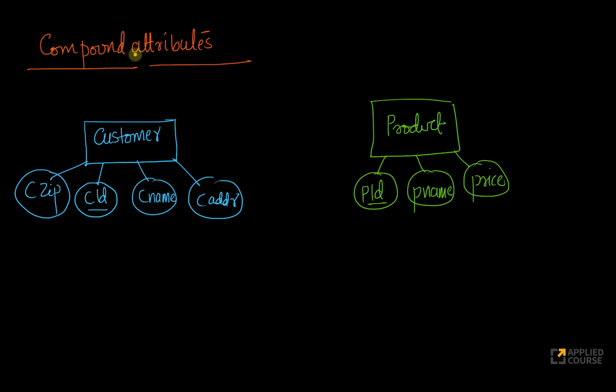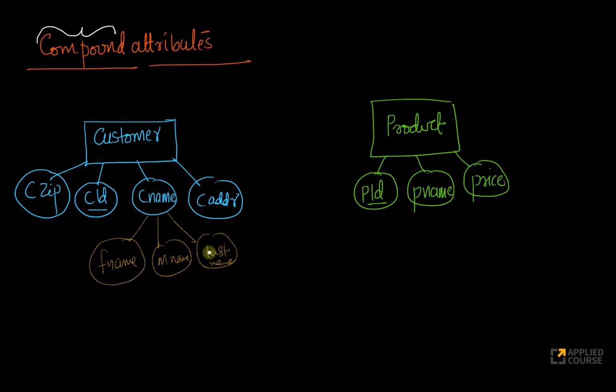Very simple examples here. Next comes a very interesting concept called compound attributes. Let me give you an example. Let's take customer name itself. Customer name can have multiple parts. This attribute itself may consist of other attributes. For example, this is the customer's first name, the customer's middle name. In many parts of the world, many customers have a first name, middle name, and last name, right? So if you think about it logically, customer name is a compound attribute, because it consists of other attributes which can be grouped together to arrive at the name.